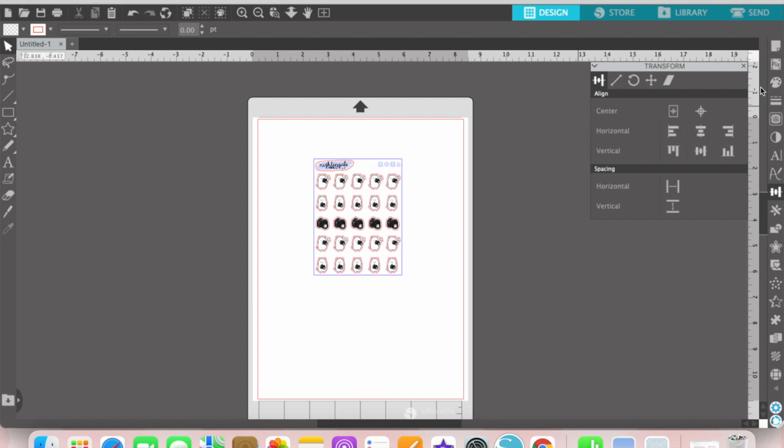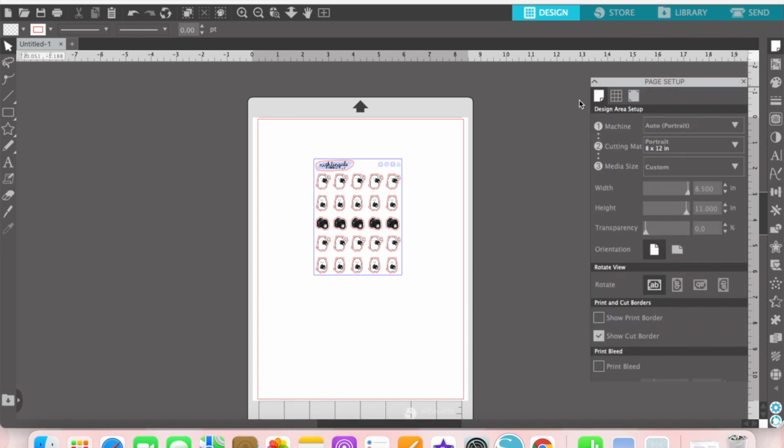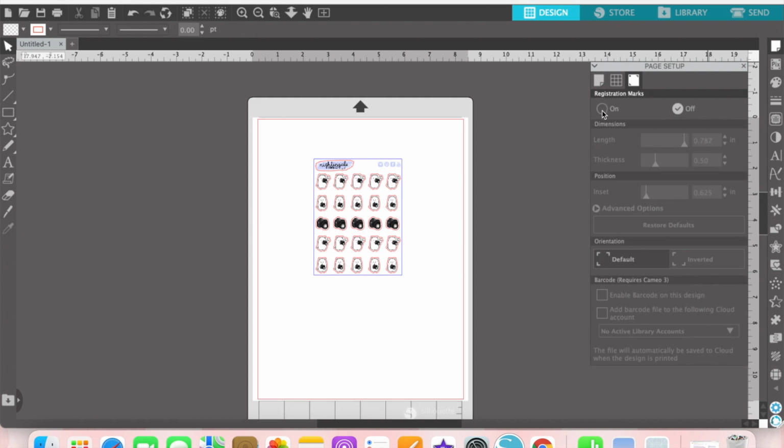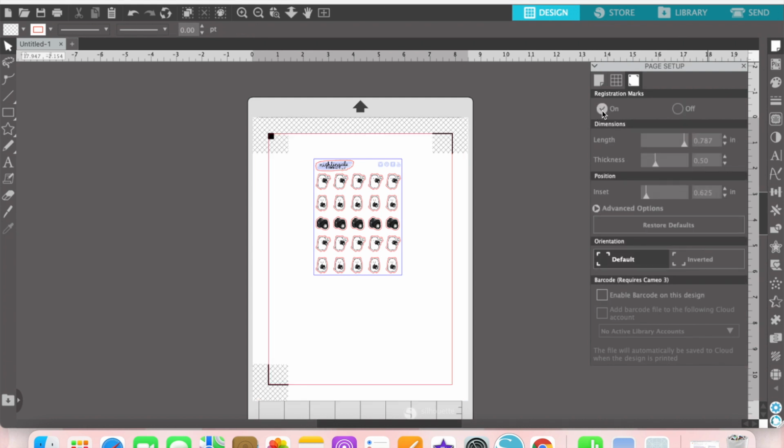To print and cut on a Silhouette, or to cut on a Silhouette, you have to have registration marks. Registration marks tell your Silhouette where to read to cut. It's basically like the eyes of your Silhouette. So to set up registration marks, go to the page setup panel. It's the first button right here. And then flip to this right here. This is registration marks. Click that and hit registration marks on. And now you have registration marks.